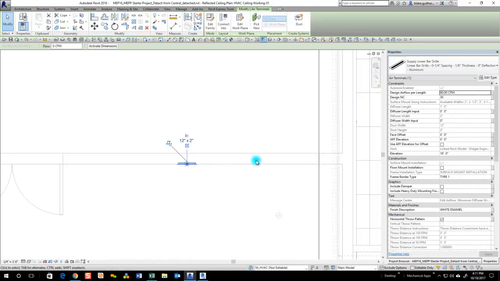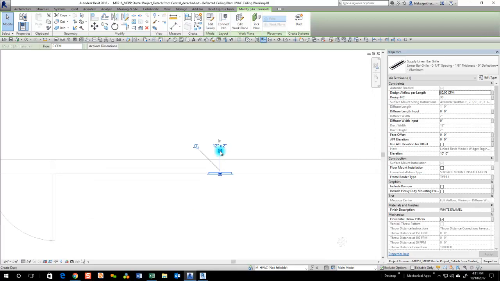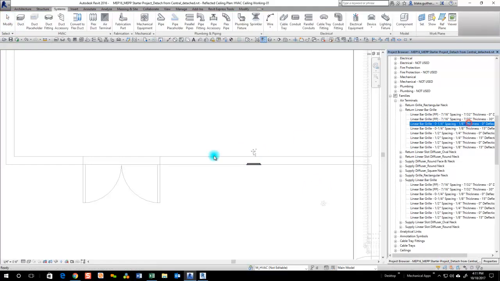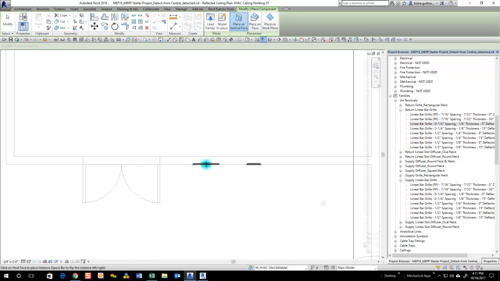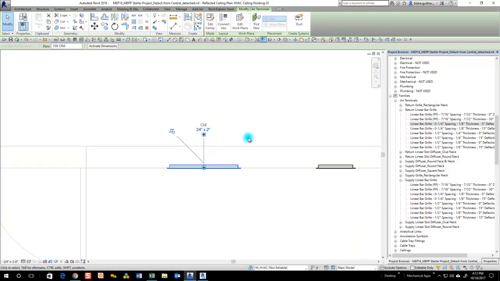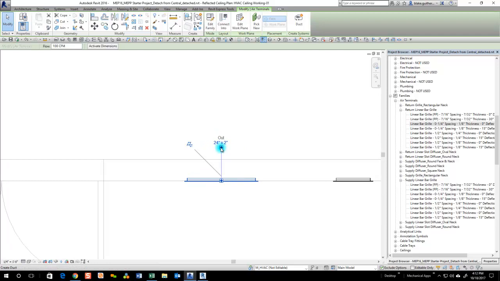So one thing I want to point out is these supply grills have a system classification already designated as supply. However, the return grills and return families in general have been set to global so that these could be used for exhaust air or return air system classification. So be aware of that, because you could use this as a supply air classification.